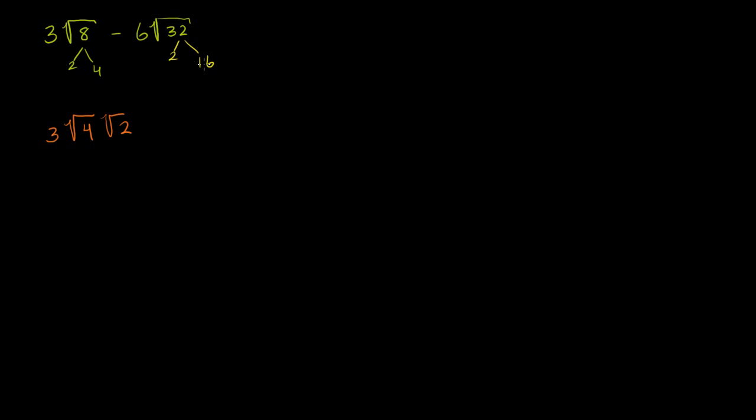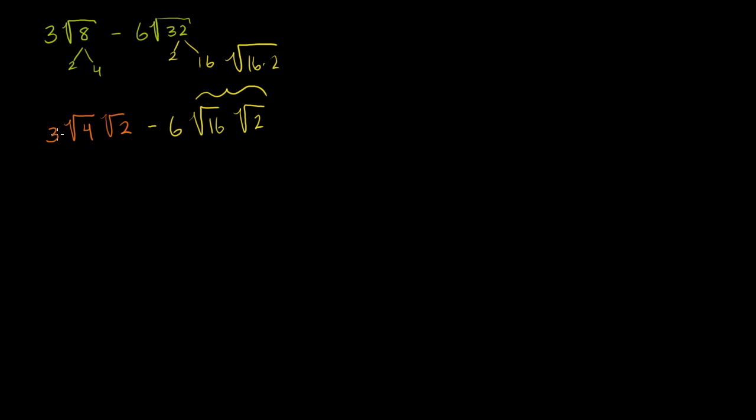If you didn't realize that, you would factor that as 4 times 4. You'd see that twice. You could even go further down to 2 times 2 and all of that. But you see immediately that's a perfect square, so we can stop there. So this second expression can be written as minus 6 times the square root of 16 times the square root of 2. Right? This right here is the same thing as the square root of 16 times 2. You can separate it out: the square root of 16 times 2 is the square root of 16 times the square root of 2. We saw that with our exponent properties.